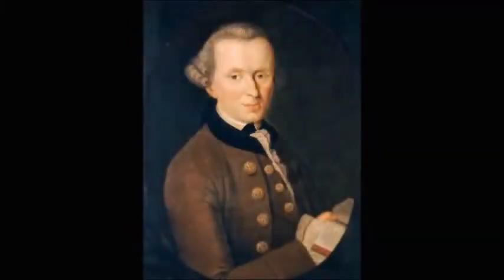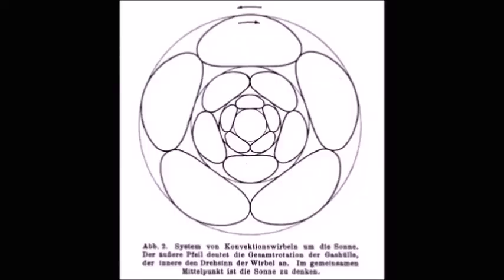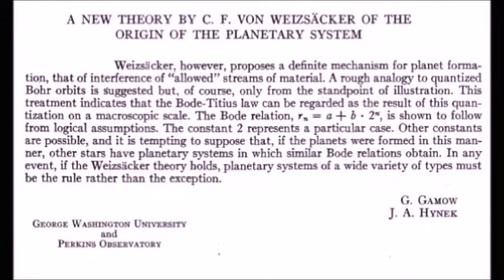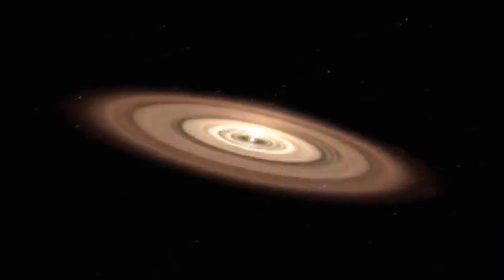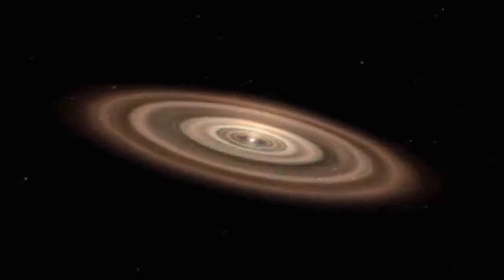This little video that I will share with you today is a look at my model that perhaps explains what we see in both our solar system and in some exoplanetary systems. In 1734, Emanuel Swedenborg of Sweden and 1755 Immanuel Kant of Prussia presented theories of nebular planetary formation. In 1943, Carl von Weizsäcker came up with his theory that was presented in a Zeitschrift für Physik paper. It's in German, not well read and received, and it was made known to the world by George Gamow in 1945, and it becomes the standard description of what happens in nebular planetary formation.